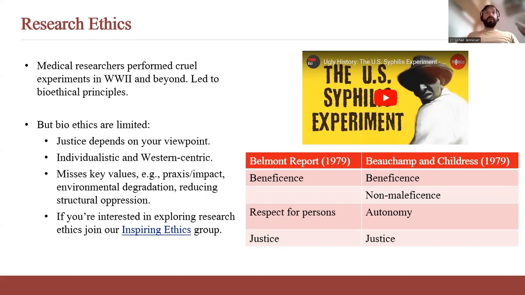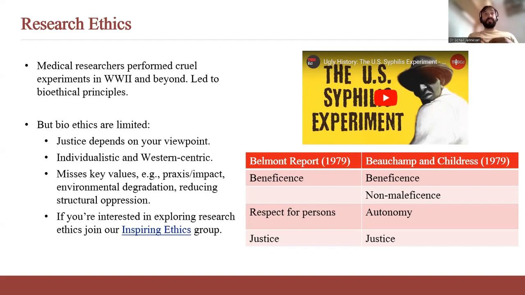Obviously, though, there are many issues with these principles. Justice is a very, very vague concept. It depends who is defining it. It depends what your philosophy is. It depends what your viewpoint is. These values, as you can see, are very much focused on the individual. They're not focused on the community. They're not focused on what is the greater good for your community. They're focused on what's good for the person. So again, it's coming from perhaps a more Western viewpoint.